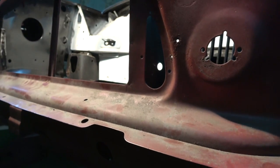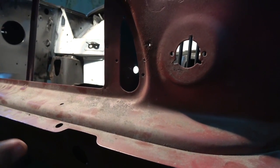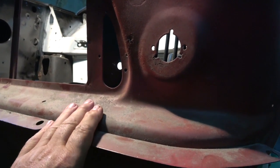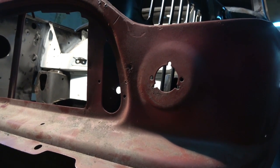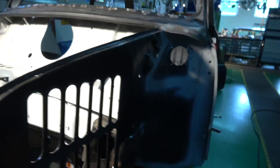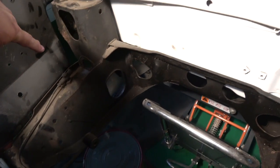Otherwise you're going to get it out of whack. So what he's done is lined up everything, everything fits nice. Now what he's going to do is put this in place and then we'll offer the wings up. But as you can see if you look inside, the subframe's got to be sandblasted and painted like the other one. But you can see down the side the gap is very good - you can see the gap's good there and same on the other side.